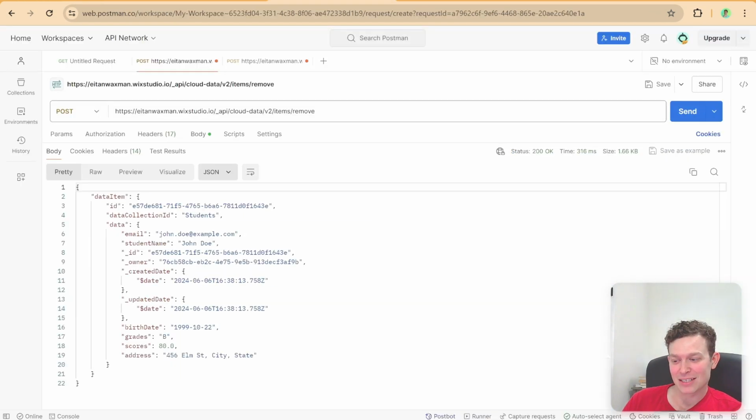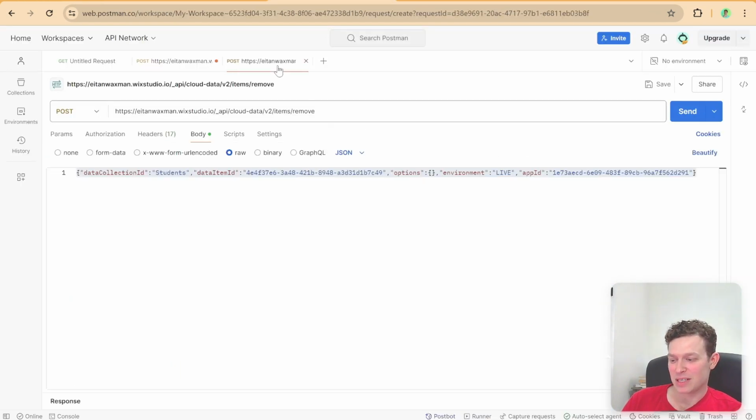But basically, what I just demonstrated is that even if you're not yourself removing items on your site with a button or something like that, as long as somebody had the post request for adding to your collection, or even if they're very creative, they might be able to extract this information. If they did a lot of research, they might be able to piece it together from various different places. You just have to assume that this can be done if you set your permissions up like I just did.